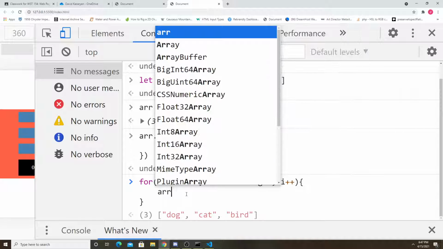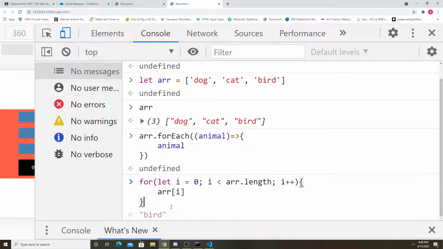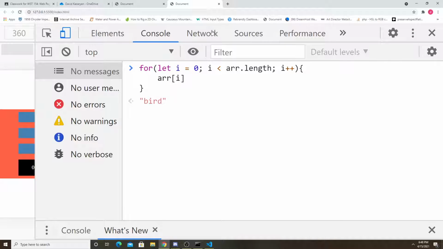You'd have to do array i. Okay, so in this case it does show it, but with the for loop it doesn't. But I think it's because the forEach is a function. This is just a loop, so it just shows it here. But it's the same thing.